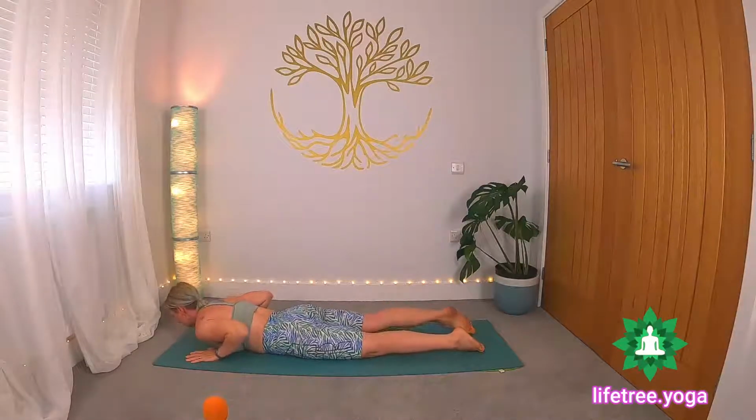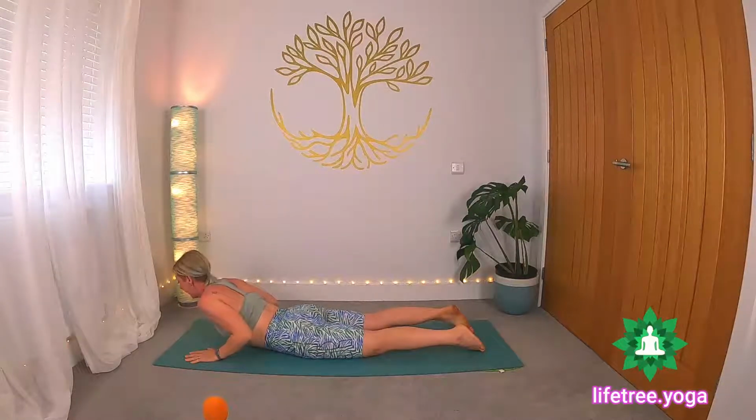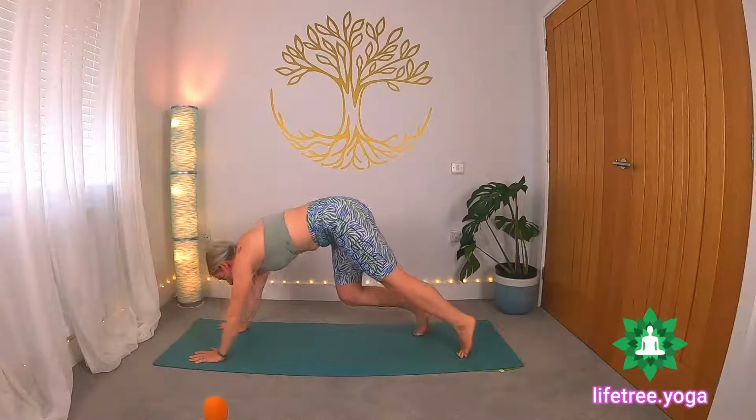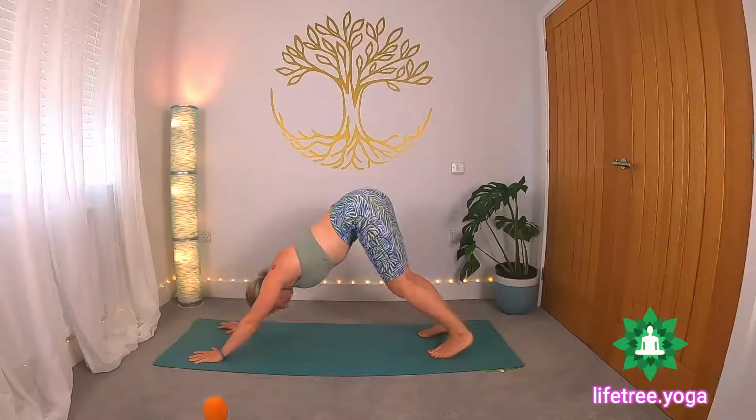Inhale, point the toes, lift that chin and chest for cobra. Exhale, release the head to the mat. Inhale, push up into your plank. Exhale to downward facing dog.